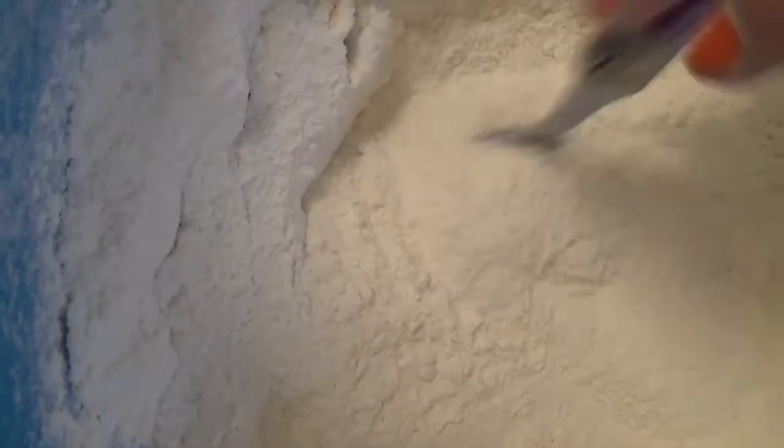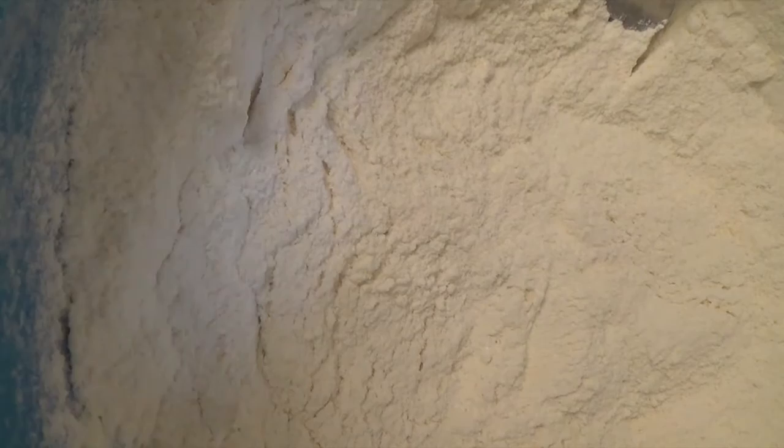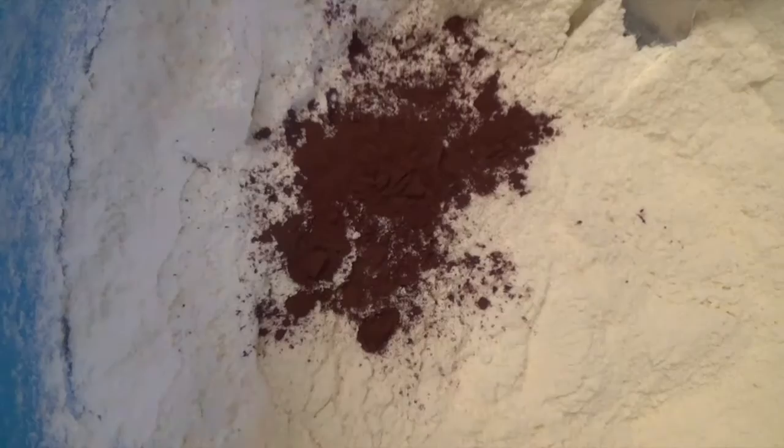Going to take your teaspoon of cocoa powder. Seriously, why is it only that much? That kind of bothers me. I'm gonna do another teaspoon. I'm gonna be a rebel.